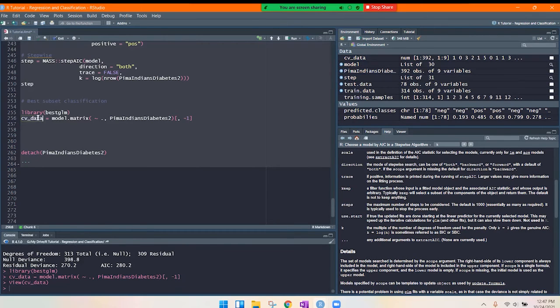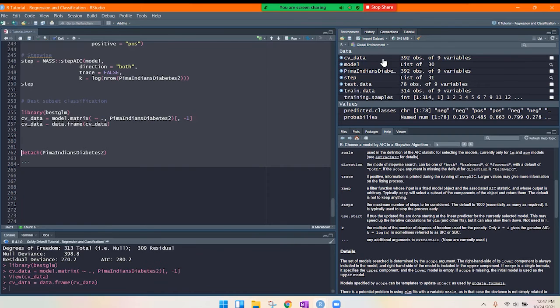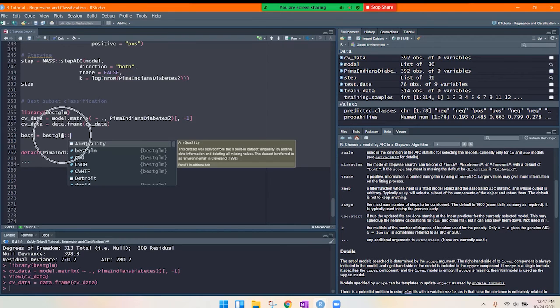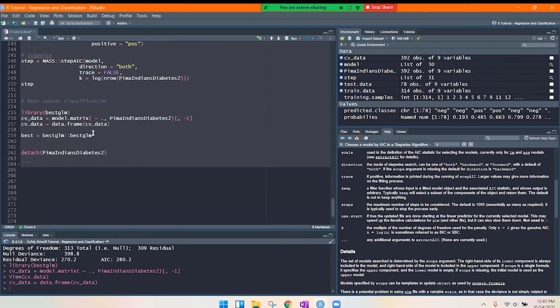And basically CV data, I want to convert it to a data frame in order to use it. So data.frame of CV data, converting it to a data frame. And then you'll have best, which is basically the best model. This uses the bestglm function from the bestglm library, and it's gonna have the CV data we had in here.